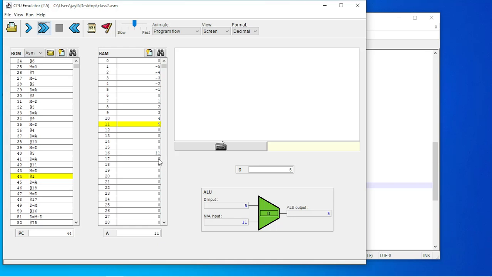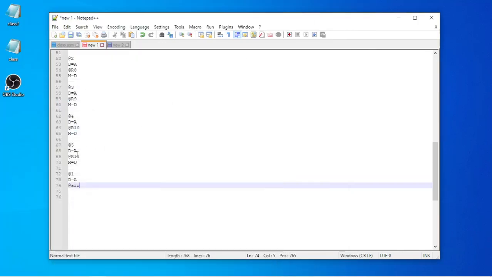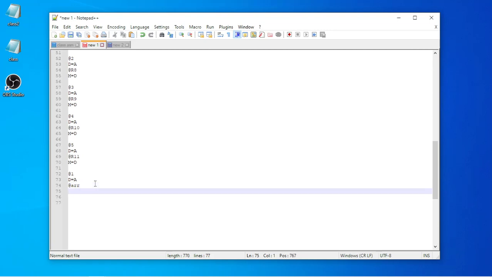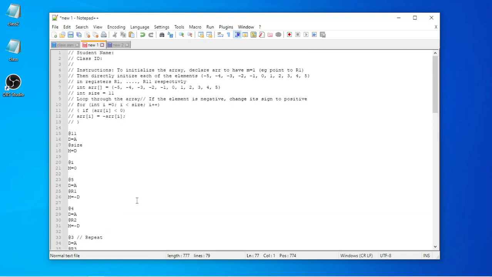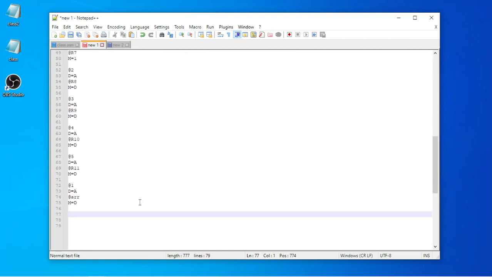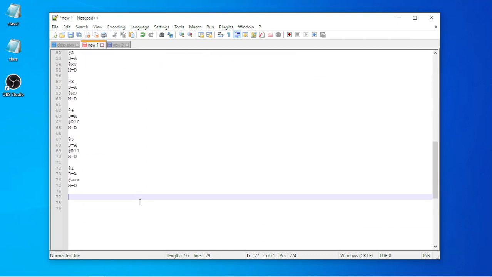So 16 is 11, 17 is 0, that was where I went, you'll remember. And so 18 is where ARR is going to. And so we're effectively putting register 1 in there. And then we say AM equals D. So effectively, we just created an array, and that doesn't really make sense. Because essentially, what does that mean, really?